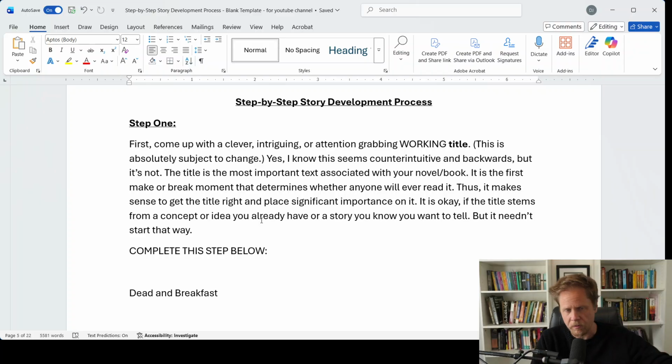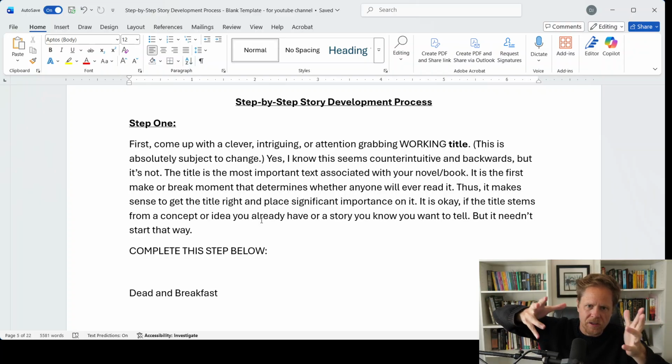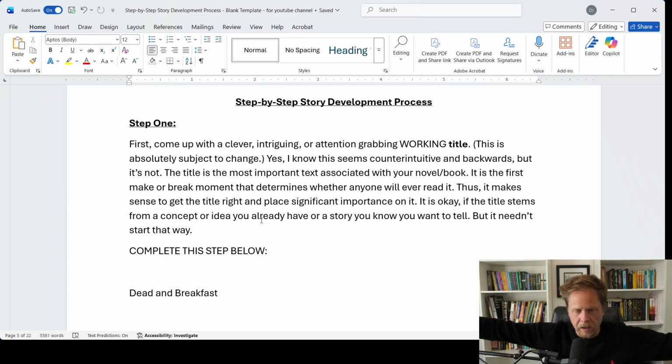It's the first thing anyone ever notices. It's the make or break decision point where people will actually pick up your novel and read it or not. So it's very important to have at least a good working title in your mind when you start writing a book. The second reason we start with this is that having a title severely narrows the focus of what you're working on, which is great for eliminating writer's block and tailoring your creative energies in a very specific direction.